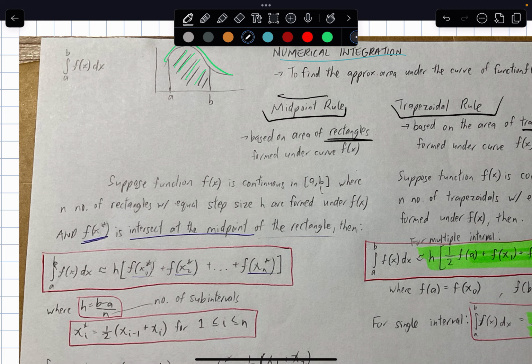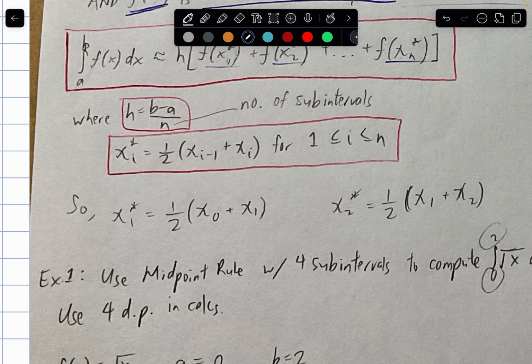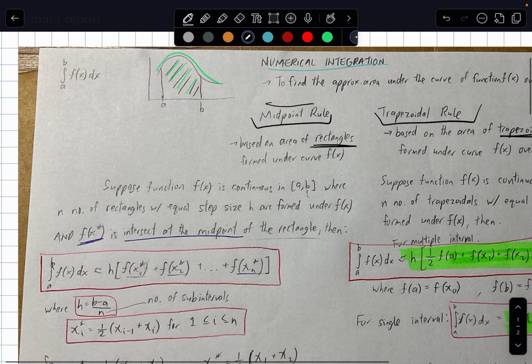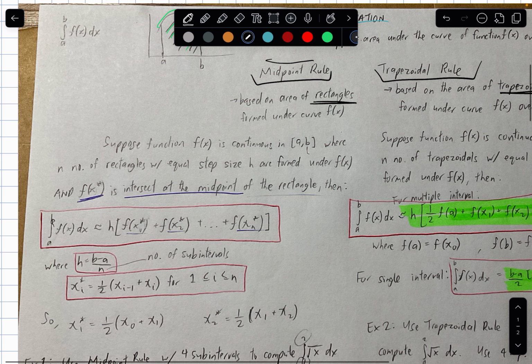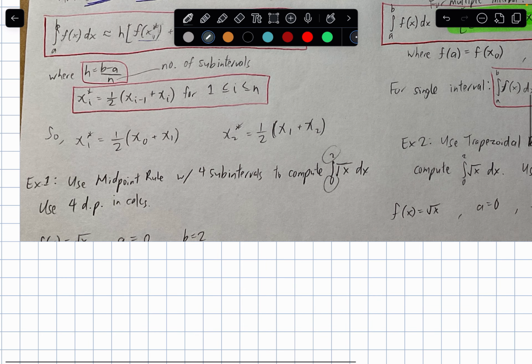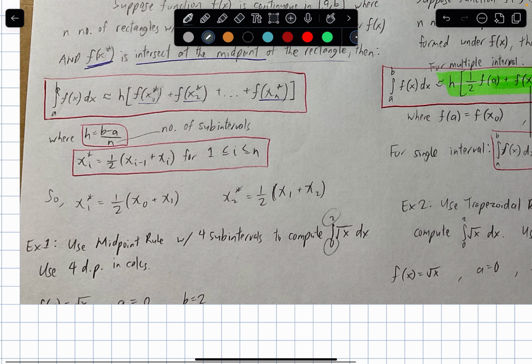Specifically, what you're solving for is using the midpoint rule, hence the name midpoint. So the height is b minus a, the upper minus the lower limit, over n, which basically means the number of subintervals. Normally, in a problem, you're given this information. It depends if you have to solve using more than two subintervals, but if you're given two, then it's 2 here. That's all. And then, let's have an example where we apply this information.